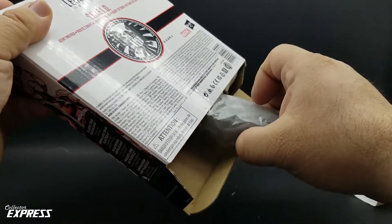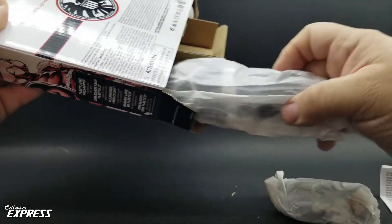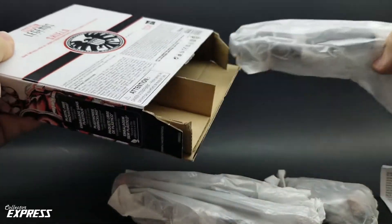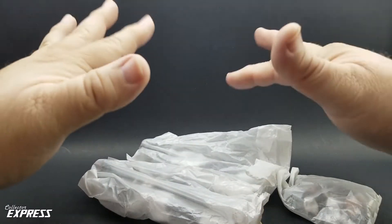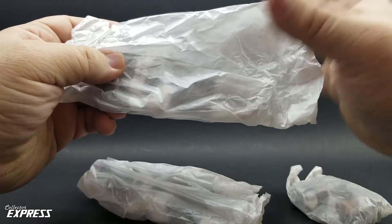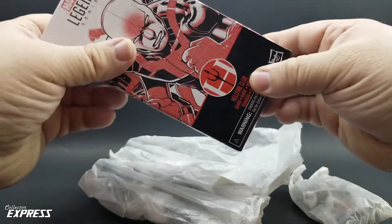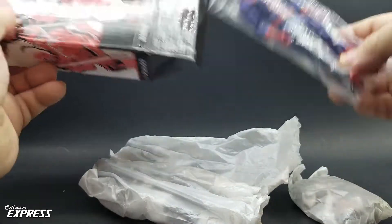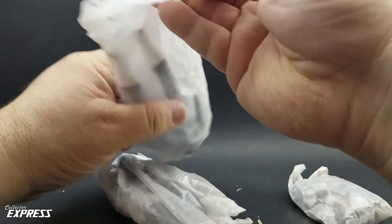A little warning slip comes with all this stuff. Accessories in a little wax paper baggie. One Shield Agent. Two Shield Agents. As you can see with the new plastic-free packaging, the figures come in these little wax paper style bags. Like with the Hellfire Guard, they came in plastic bags, but these have these little white baggies. Let's get these out.